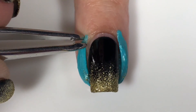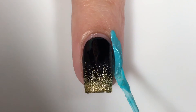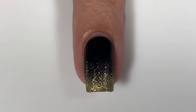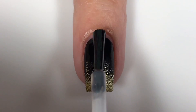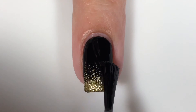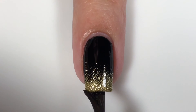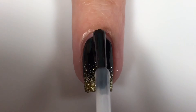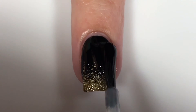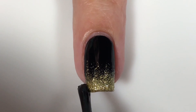Now that we're all done, I'm just using some tweezers to peel off the liquid latex. As I said before, it's really not that messy — you can totally go without the liquid latex, but I just decided to take that extra step. Finally, I'm going to be applying my very favorite glossy top coat. This is INM Out The Door, and I'm making sure to cap the edges for a longer lasting manicure. Because I absolutely hate the bumpy texture that glitter leaves on my nails, I'm applying a second coat of glossy top coat just to ensure my nail is nice and smooth and super-duper glossy.